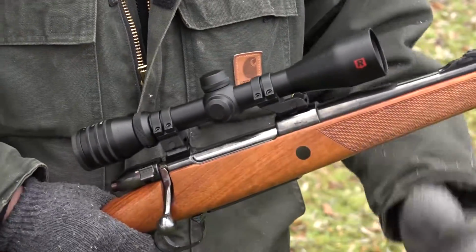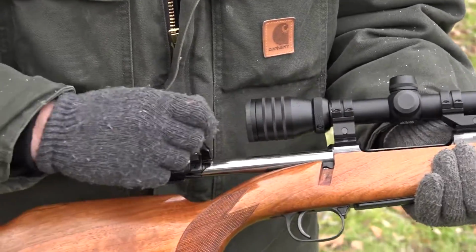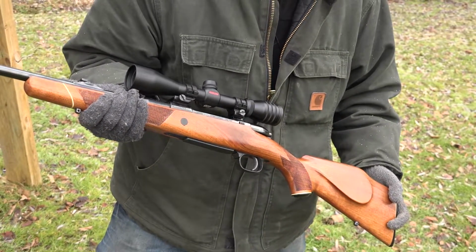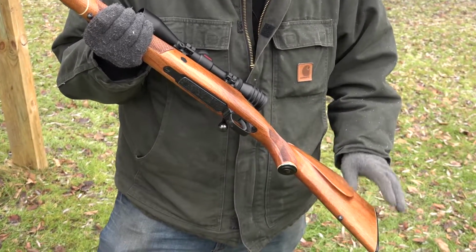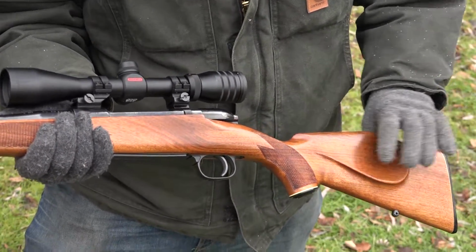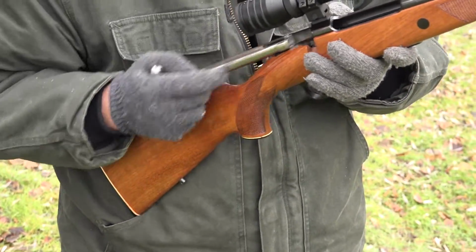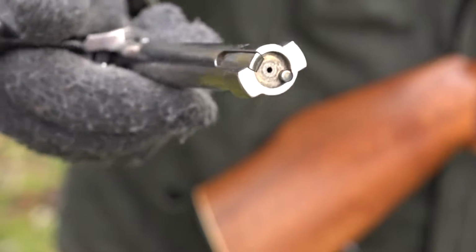It really reminds me a lot of what a Weatherby would be, except it's got this tang safety here, and you can cycle it on safe. That kind of eliminates the need for a 3-position safety. Beautiful wooden stock. I mean, this thing was very well taken care of. Hand cut checkering, nice cheek piece here, like I said, Weatherby style, and beautiful bluing on it. It's got your bolt release right here. We'll go ahead and release the bolt, give you a look at this bad boy. Just a nice polished piece of metal there.